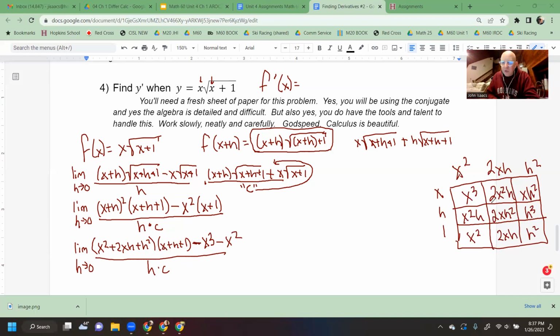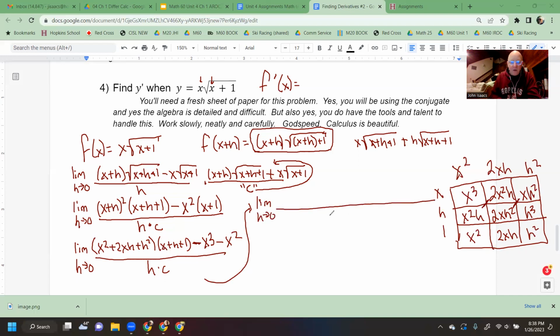Okay. So it looks like there's a few terms to combine. These two terms combine here, and these two terms combine here, and then I don't think anything else does. So I'm going to rewrite this limit. I think I'm going to go up the page here. I'm going to go to here. So the limit as h approaches 0.